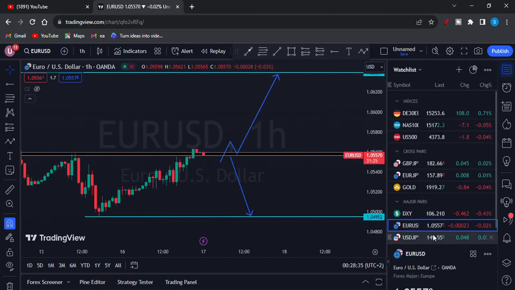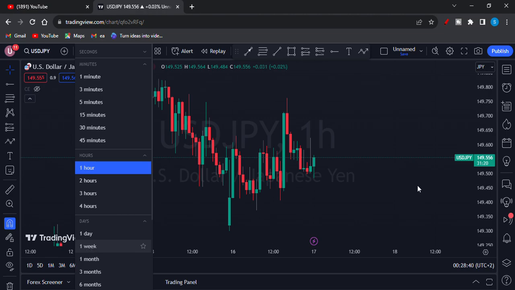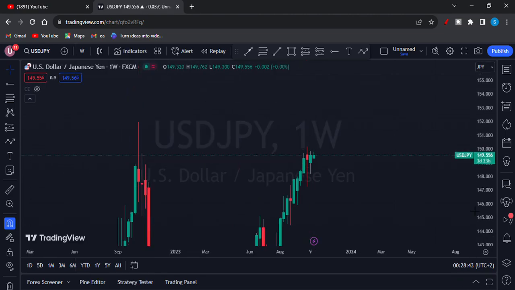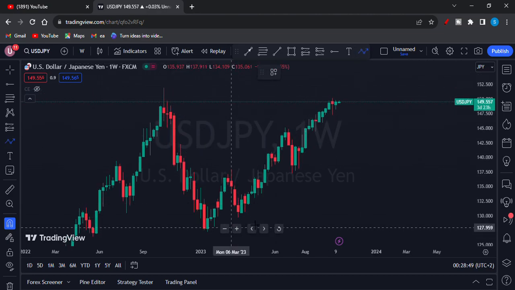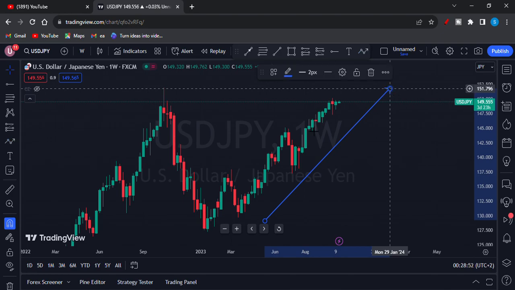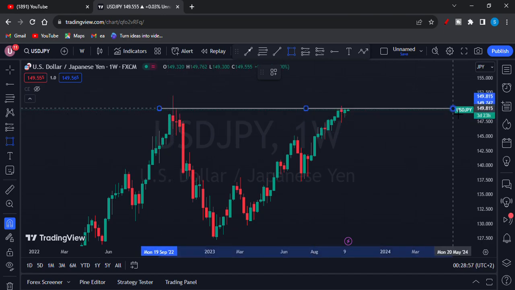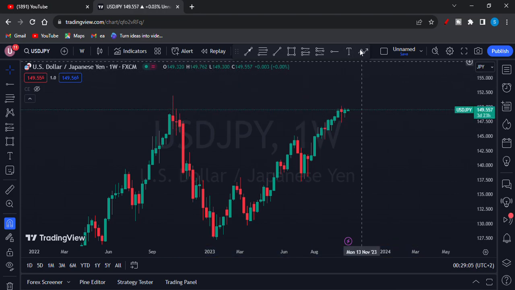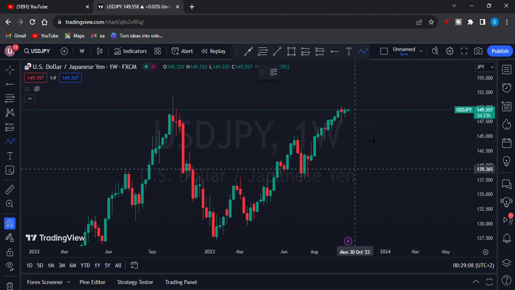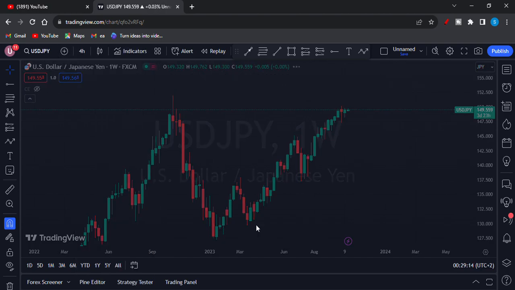Let's go to USDJPY, and then on a weekly, for USDJPY, it seems like we don't see any ceiling yet. So on a weekly, yeah, on a downtrend. So what I was expecting is something like this, if we have reached our ceiling, but it seems like we're still continuing with the overall trend. It seems like we're still pushing to the upside. So let's go to our 4-hour.